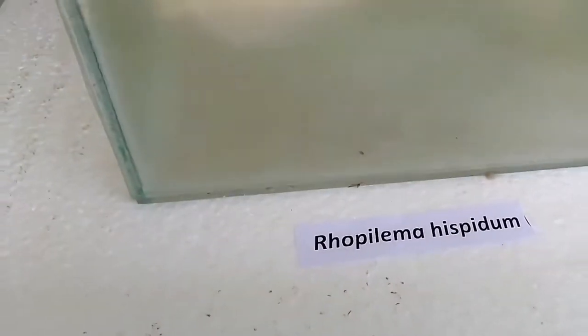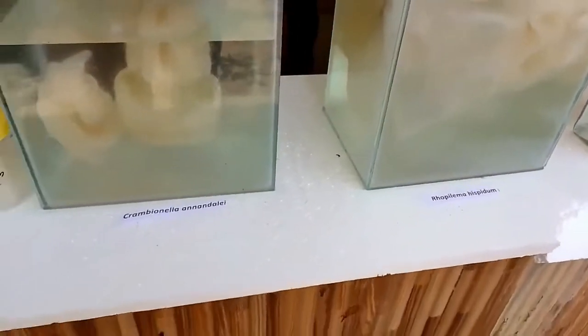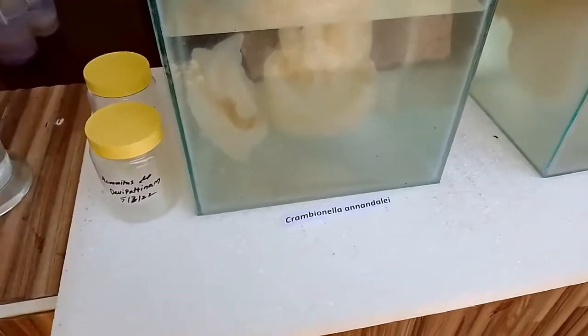This is one of the largest growing species, and 8 to 10 kg body mass can come. And this again is an important species in rope lime. Esculentum is an important edible species of jellyfish, much sought after in the Southeast Asian countries.